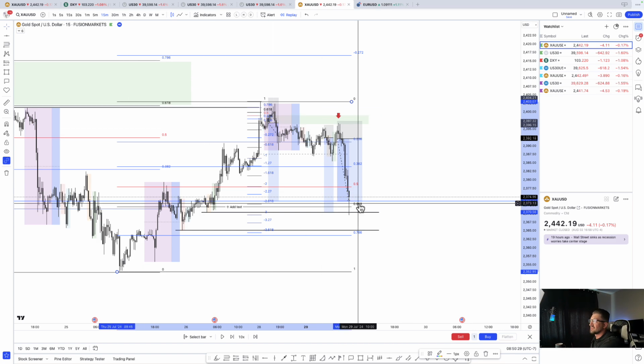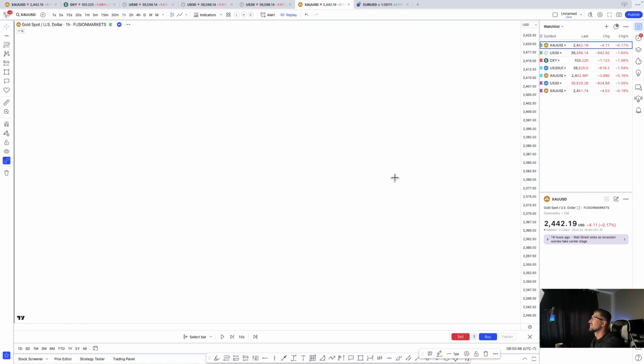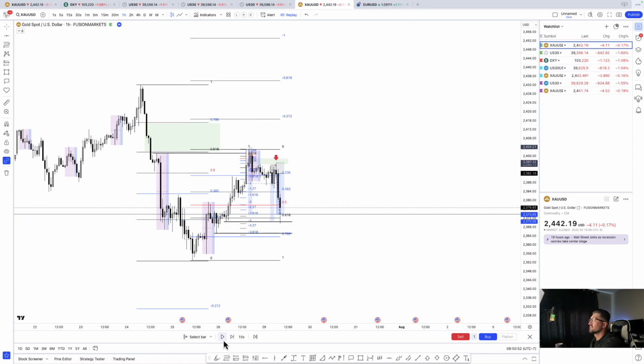So when gold is building liquidity, you're going to get reactions at the 50, at the 618, at the 786, really deep. When gold is trending, it's not going to pull back to the 50. You're going to get reactions at 236. You're going to get reactions at 382. It actually does it here. I'm just going to show you guys where the algo changes gears.